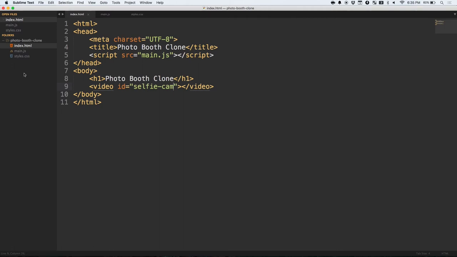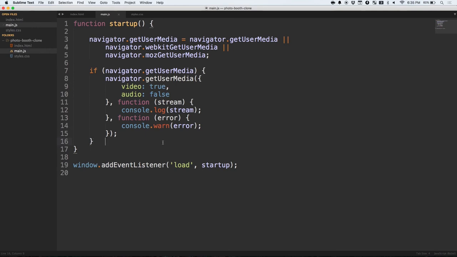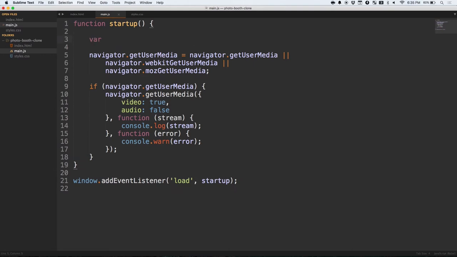Now let's go back to our JavaScript file, our main.js file, and reference this video somewhere in our JavaScript code. To point our JavaScript to this video tag in our HTML file, what are we going to do? Well, in our startup, because we had the foresight to add this event listener to wait until the HTML is finished loading, we can create a variable called selfieCam, equal to document, because all of our HTML that we can access exists in our document, just like in our Word document that we talked about before.